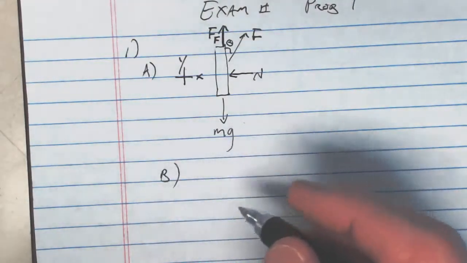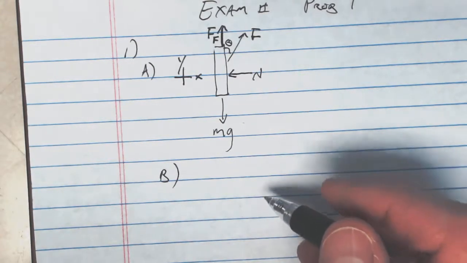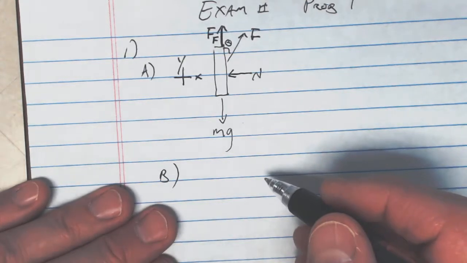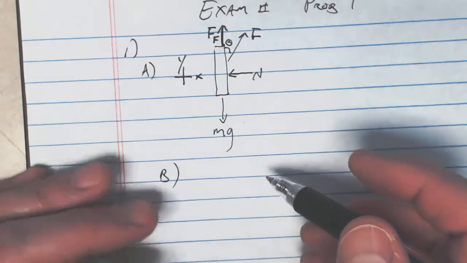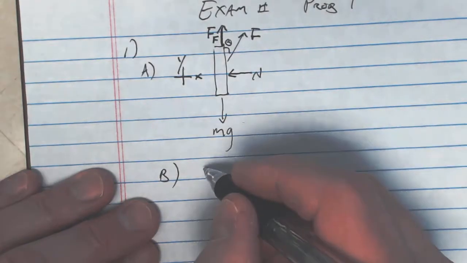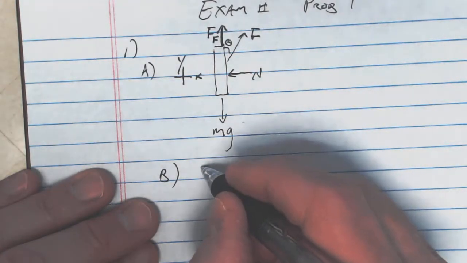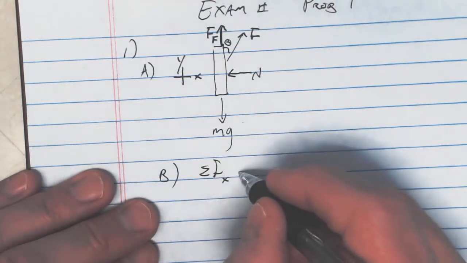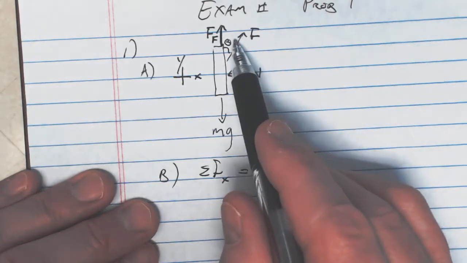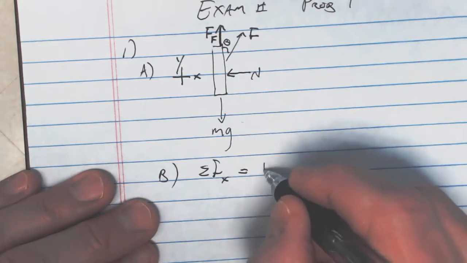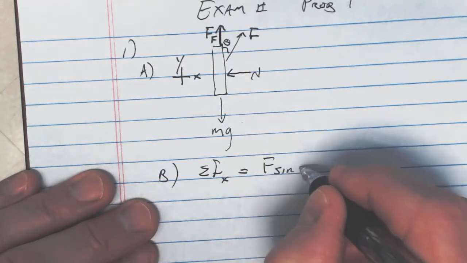Next, in part B, it says calculate the magnitude of the minimum push you must exert. Okay, that's asking you for a push, so you should realize that this is a Newton's laws problem, plus you've seen it before. So you need to get the components of the forces and write down the components of Newton's second law. So the sum of the forces in my x direction: hopefully you can see that it'll be F sine theta, because sine theta is the opposite over the hypotenuse. So I'll have a plus F sine theta.